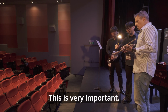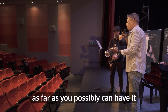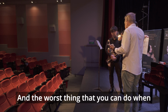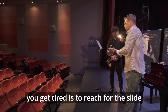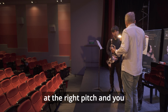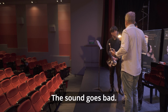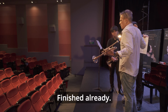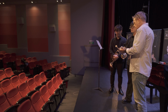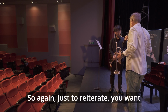This is very important. The goal is you want your tuning slide in as far as you possibly can and still have it play in tune with your colleagues. And the worst thing that you can do when you get tired is to reach for the slide and pull it like that. Because now you've made the trumpet too long to resonate at the right pitch. And you will feel resistance, right? You'll feel the trumpet is like this, the sound goes bad, you get tired, done, finished already.